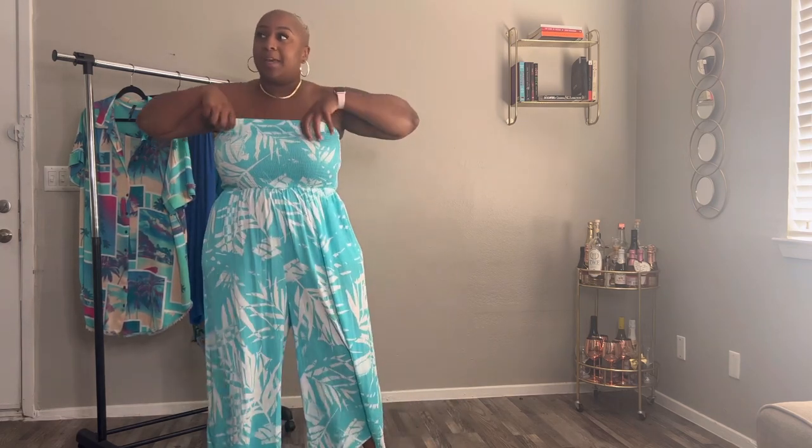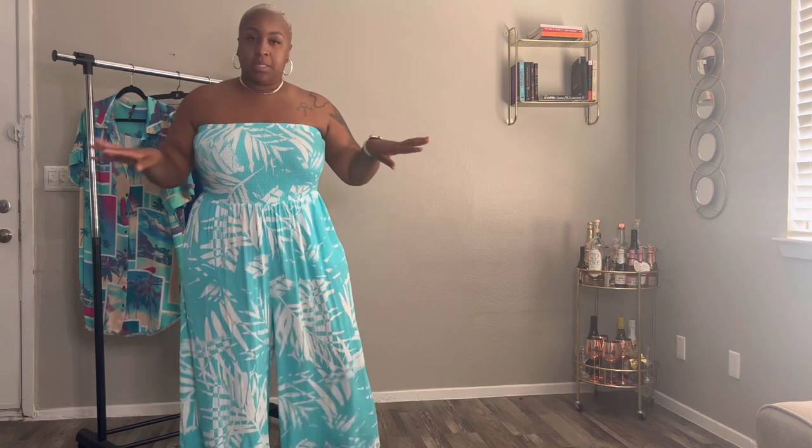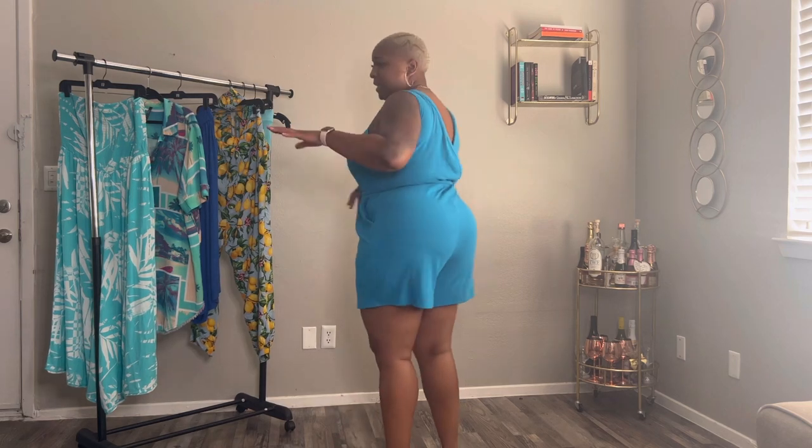Okay, this is turquoise. My cat Jinx likes to play when I start recording, so you might hear his little rattle — he wants attention. Anyway, this short blue romper right here has pockets. I like this material and I love a plain outfit you can dress up or dress down. I can see myself putting a white button-up over it, a blazer, sneakers, heels, or sandals.